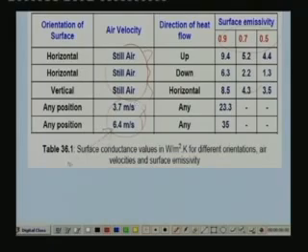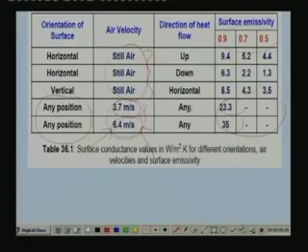Whereas when you have forced convection, that means when you have a velocity of air of 3.7 meter per second or 6.4 meter per second, heat transfer is mainly by forced convection. When it is by forced convection, the orientation of the surface is not very important. Similarly the emissivity of the surface is also not very important, because compared to the forced convection heat transfer, the radiation heat transfer is negligible. So you can see that for this case, the heat transfer coefficient depends only on the velocity. If the velocity is 3.7 meter per second, then the heat transfer coefficient is 23.3 watt per meter square Kelvin. If it is 6.4 meter per second, it is 35 watt per meter square Kelvin. So these are the typical values.